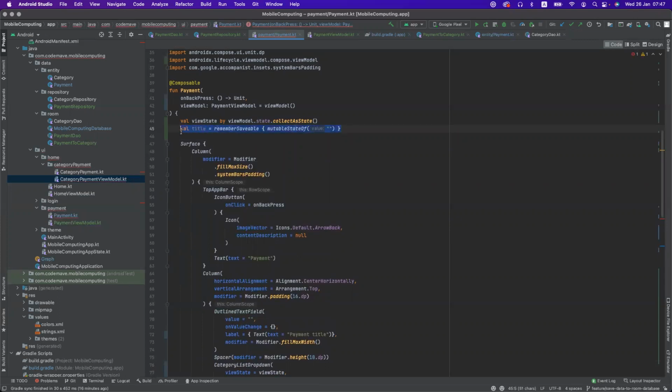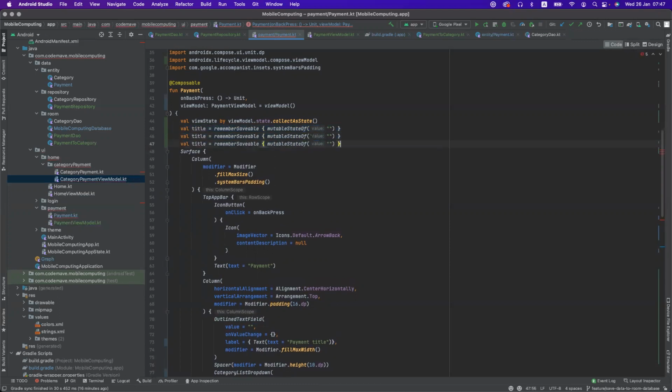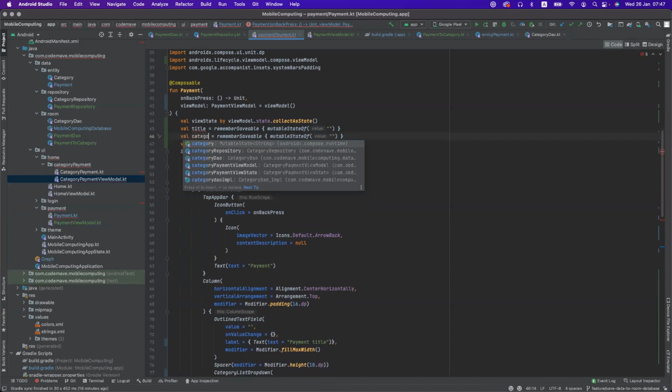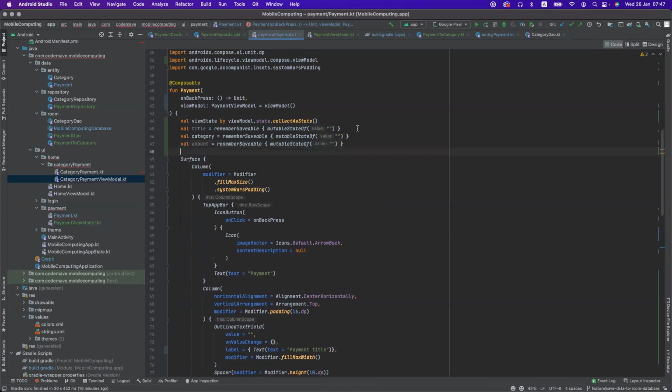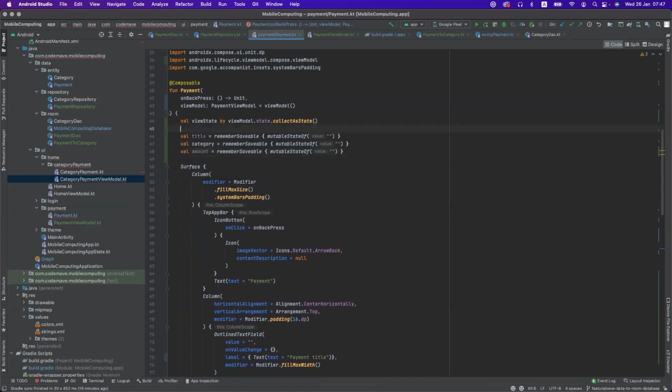And then I'll copy this and paste it multiple times. I'm going to change one to category, and I'm going to change the other to the amount. There is none for date here, but you will have to handle one for date when you try out the exercise.